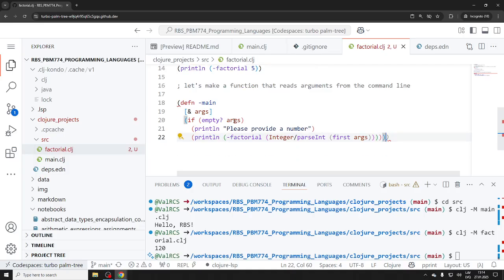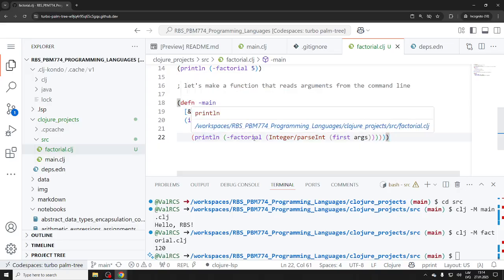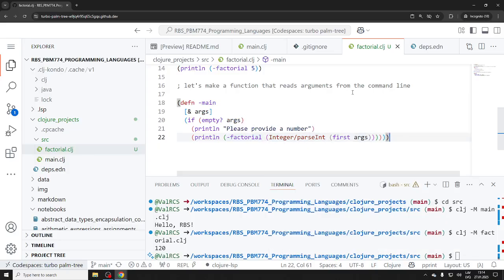So, if empty arguments, let's see how many do we have. 1, 2, 3, 4, 5, 6, 7. We're missing one parenthesis. Look at this. This is classical Lisp. No, we have closed one here. So wait. 1, 2, 3, 4, 5, 6, 7, 8. And yeah, we have 2 closed. So yeah, looks good.